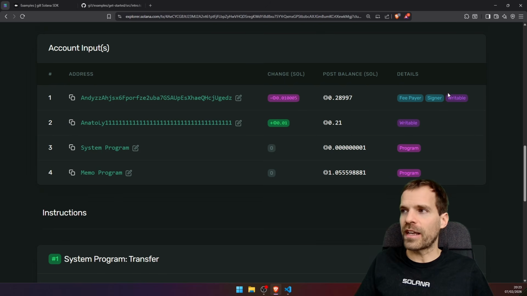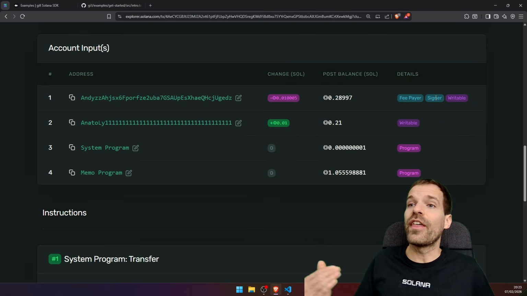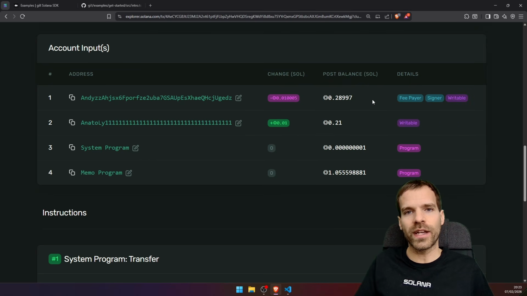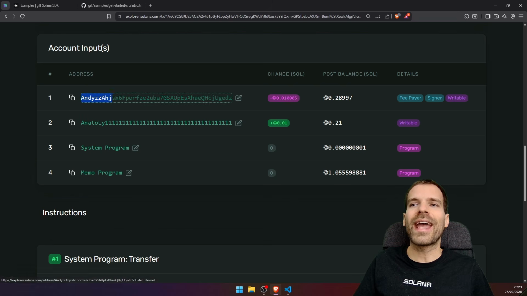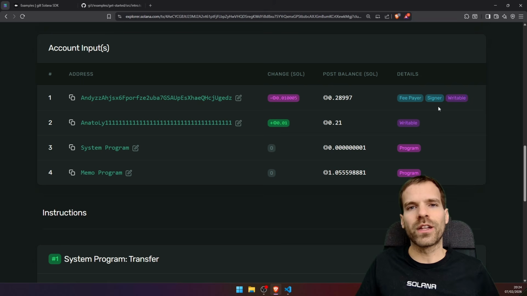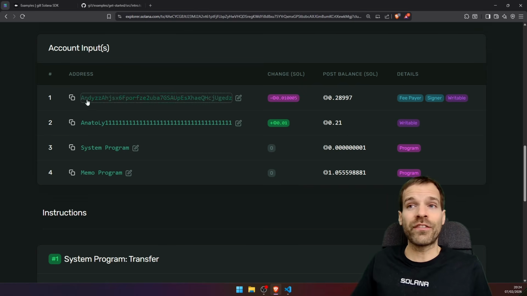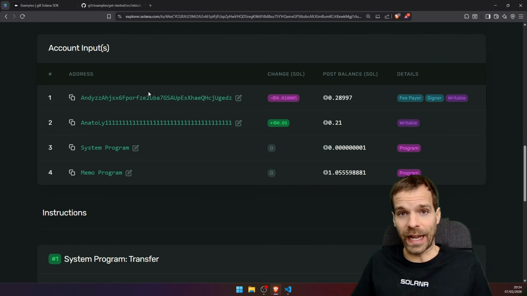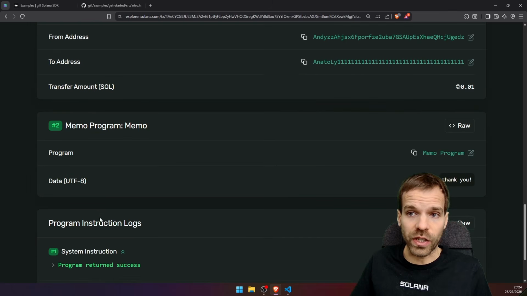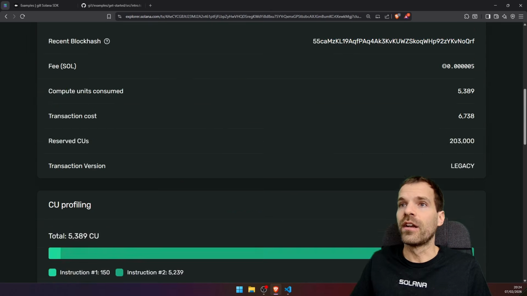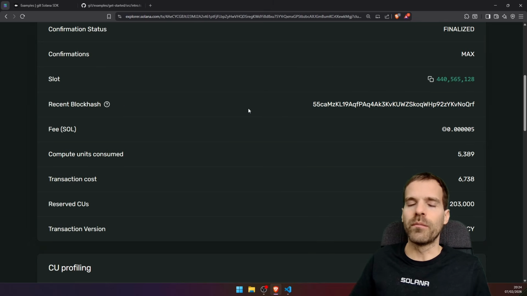So we have a list of accounts. Every account is marked as writable or read-only, and an account can also be marked as a signer. If it is a signer, then a signature for that account needs to be present. So in our case, we had to sign with the private key of this account, but also that we'll go into in more detail soon. For now, I just want you to know that every transaction has this list of accounts and a list of instructions and a fee payer and a lifetime. And in most cases, this will be a recent blockhash.